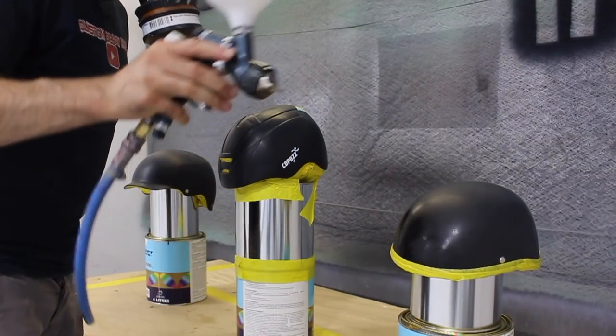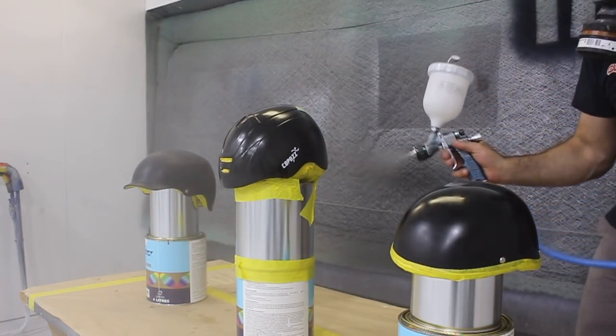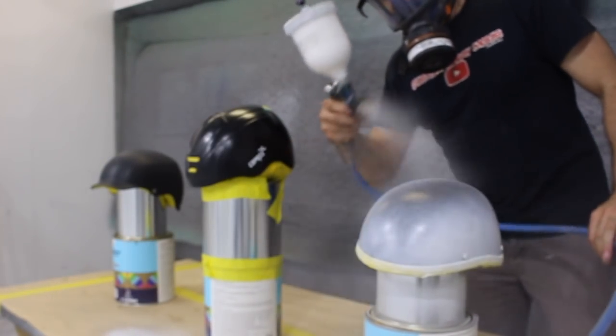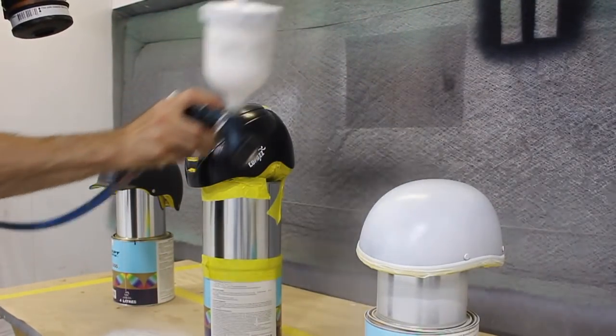It's time to spray some adhesion promoter. I'm going to spray two coats, waiting 10 minutes between coats. Now, using some base coat, I'm going to spray the helmets white. It's going to create a good base for my next steps.